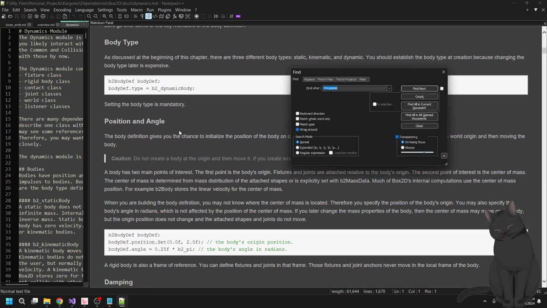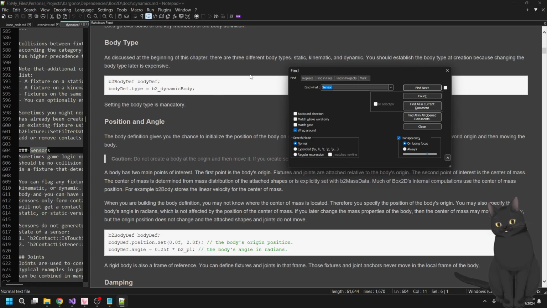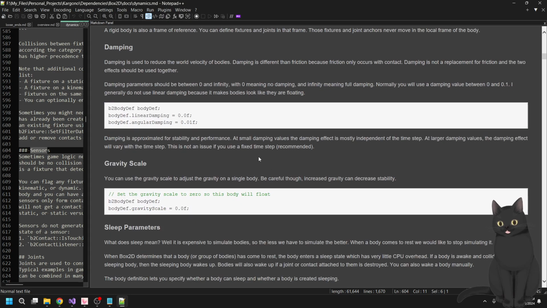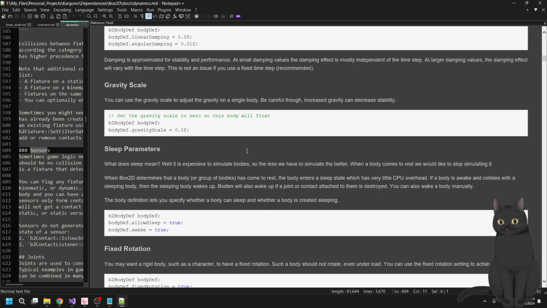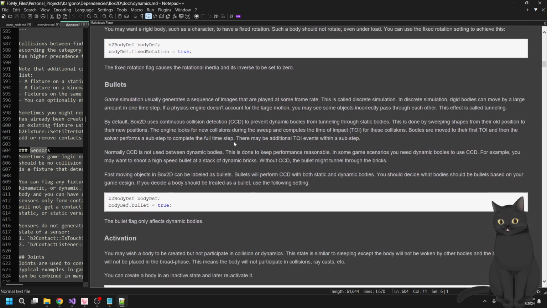So wait, let me see if I can just find sensors in here. Okay, there is sensors in here somewhere. So let me see if I can find it. Gravity scale. You can scale it to adjust gravity on a single body. Be careful though, it can decrease stability. Okay. Fixed rotation.